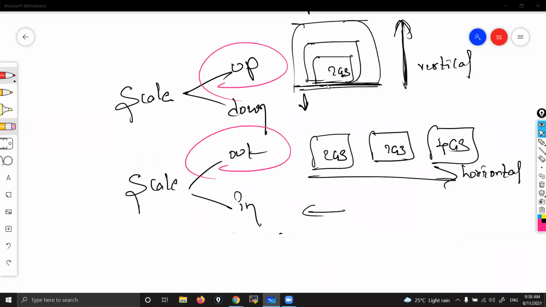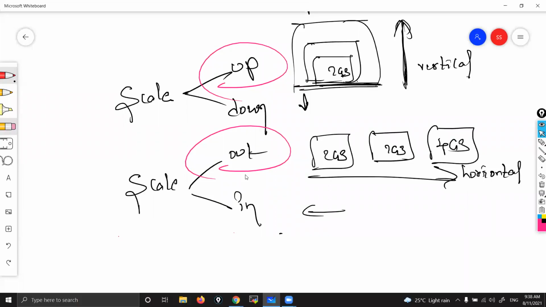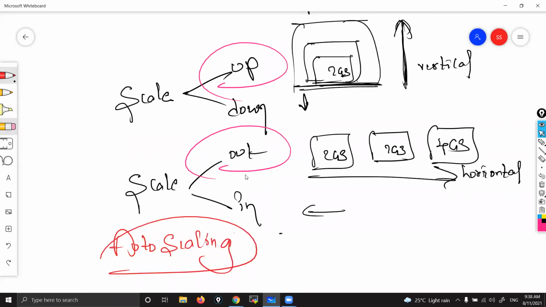If I had used the words out and in at that time, you wouldn't be in a position to understand. So I said something, somehow we are increasing. How to increase, we'll see later on. So here the concept is auto scaling comes under scale out, not scale up and scale down. In auto scaling, what we did, we increased the number of instances.